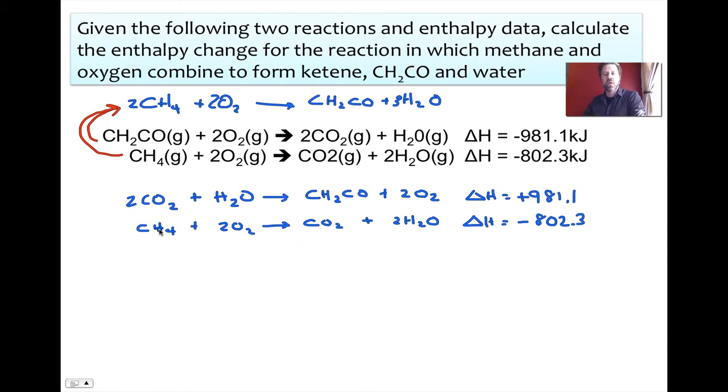If I double my equation, so I have four H2O's, that's going to help me because eventually I'll have to chisel it down to three. So right now, let's go ahead and see what we have going on in terms of being able to cross cancel stuff. I have CH4 down here, I don't have any more on the product side, so I can't do much with that. Here I have two CO2's, and here I have one CO2. And I don't see any CO2's up there, so let's go ahead and let's multiply this equation here by two. So that gives me two CH4's, it's going to give me four O2's, two CO2's, and four H2O's. Maybe this will help me eventually combine these two to equate to this original equation.